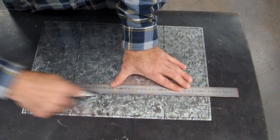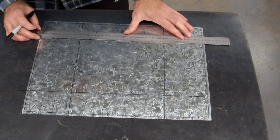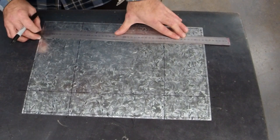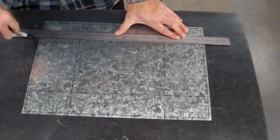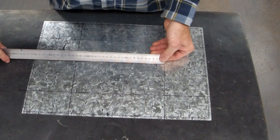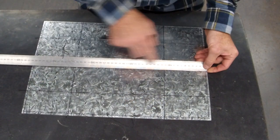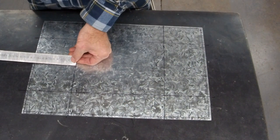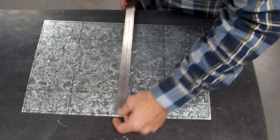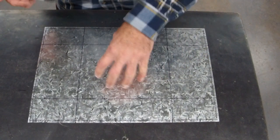Be really fussy with your marking out. You've done your measurements correctly, so make sure you hold your ruler nice and tight, with a little bit of pressure all the way. So, checking: 230, 170, 115, 115, 65s. So I trust that that is in the center.